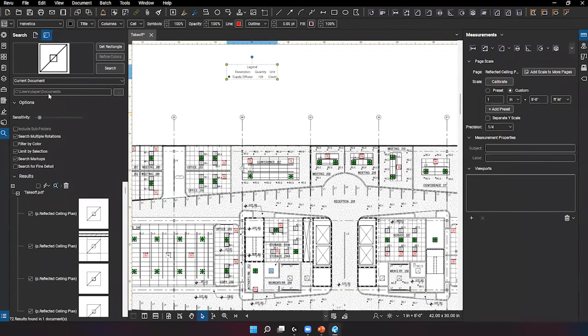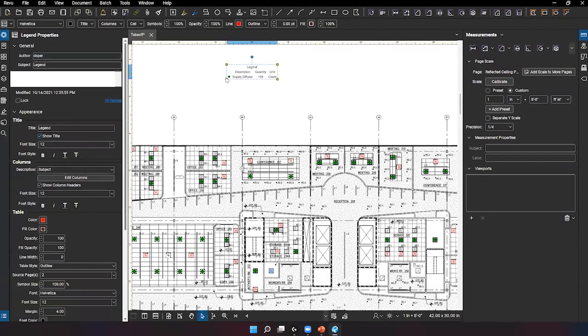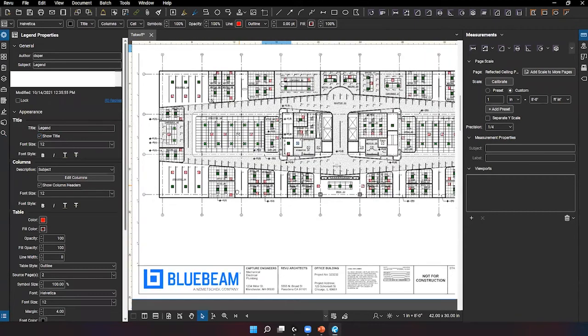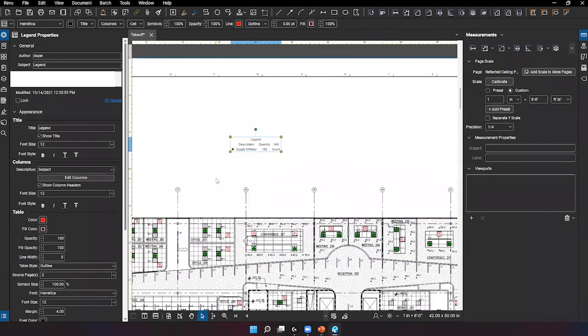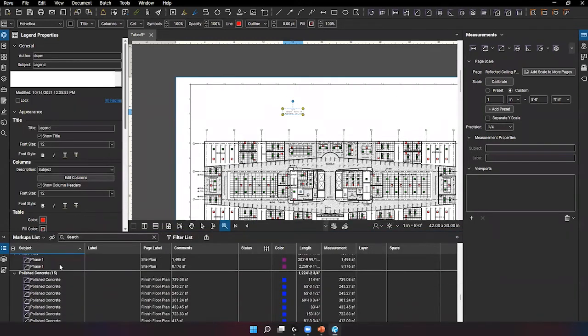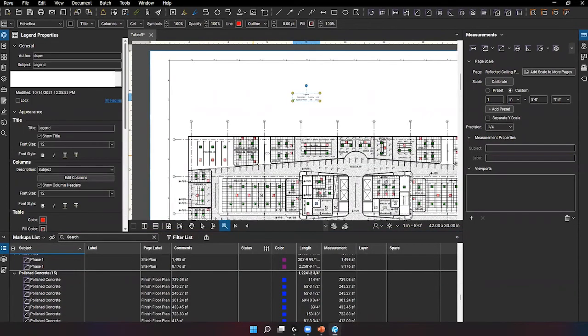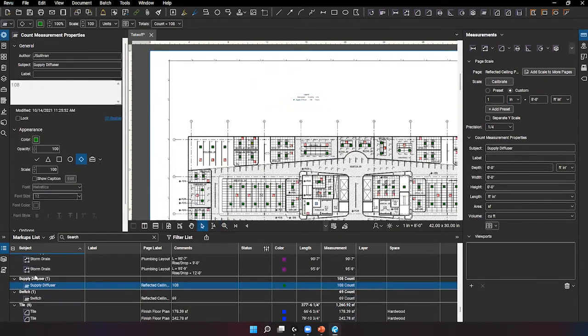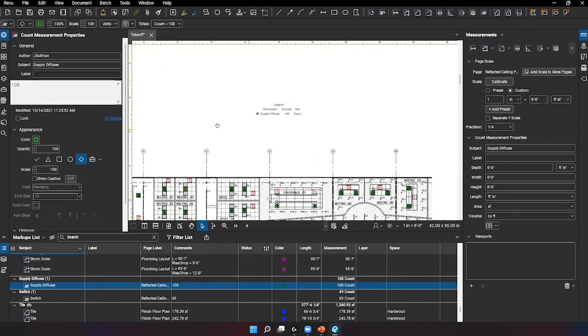And easy as that. If I switch to the properties panel, this will let me change what is displayed in the legend. So for example, you'll notice that what's being shown is supply diffuser, which is technically the subject, I believe. Yeah, it is the subject.